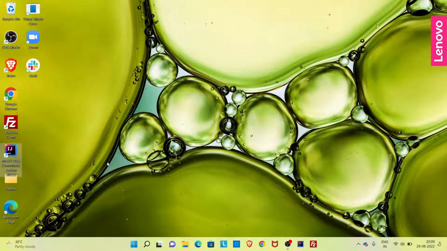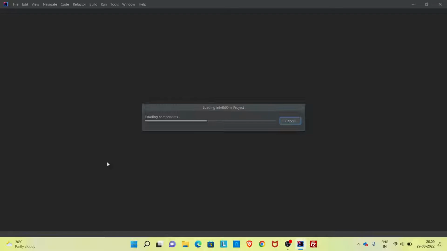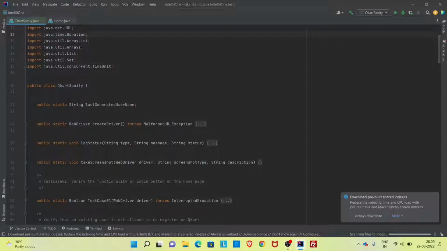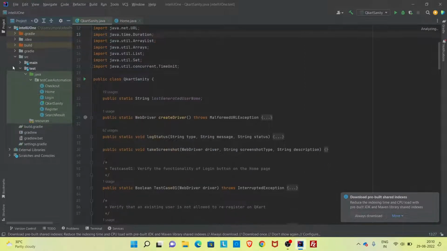Okay, so I will open the IntelliJ. So this is loading the project that I have written over here. So here are multiple projects that I have created. So how do you run a Java program inside the IntelliJ?